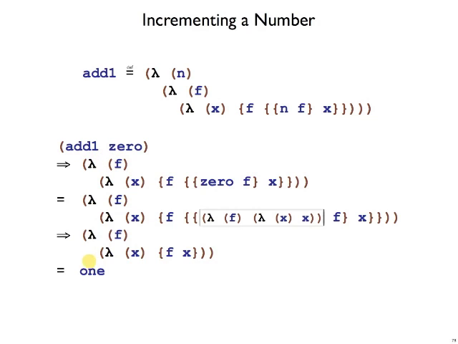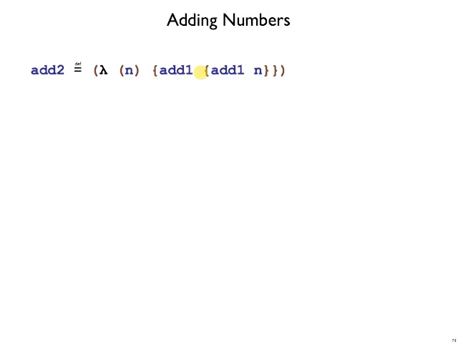And we can check that add1 of 0 is in fact 1. If you have add1 of 0, then 0 goes in for n, and we end up with this function. And now we can simplify the inside of that function. If we expand the abbreviation of 0 out, then f and x are going to go in as the arguments, leaving us with just x, while we still have an f on the outside, and we got 1. We're going inside of functions and simplifying the body of the function before the function is called, which is not the kind of thing you do in the languages that we've been looking at and implementing. But in this minimal lambda calculus kind of world, that's the kind of thing we do because we're relying on functions as encodings.